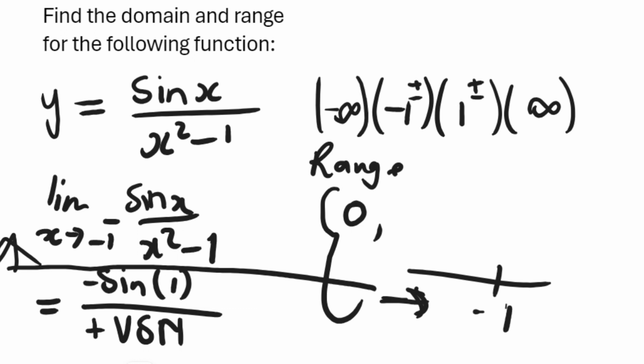Now say negative constant, that is negative sine of 1. It's just a constant, and you want to divide it by a positive very small number. Why is it a positive very small number? Because these numbers here are bigger than 1 in magnitude, remember? So we square them, they become something that is bigger than 1. We subtract 1 from that. So we keep on approaching 1, doing that thing of subtracting 1 from a number that is bigger than 1. But the answer will be approaching what? The answer will be approaching 0.